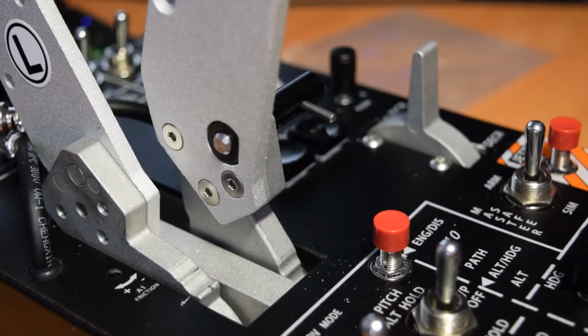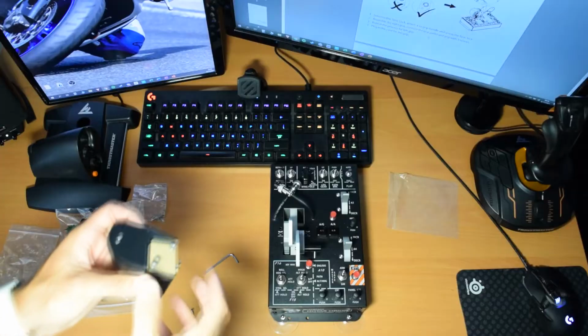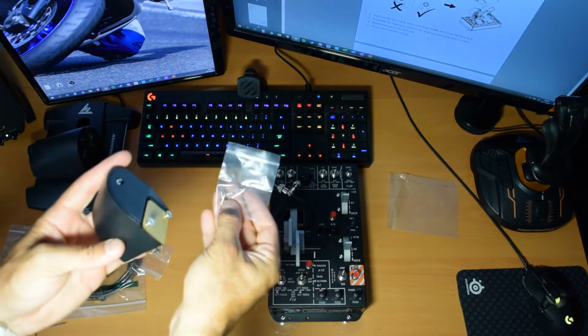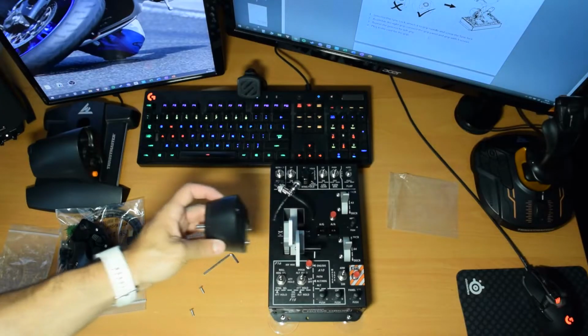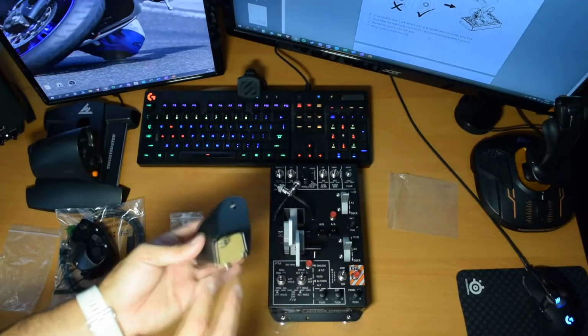Okay, and now I've got that assembled. So as I mentioned before, each handle came with 2 screws. It actually did come shipped with screws already in place. Having that in mind, I'm going to attach those and use the screws that are already in place here.